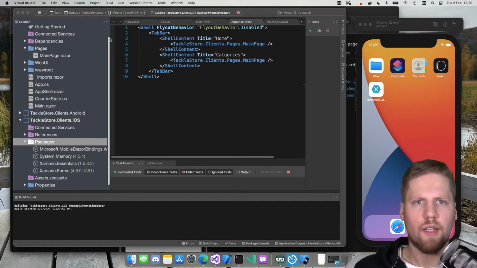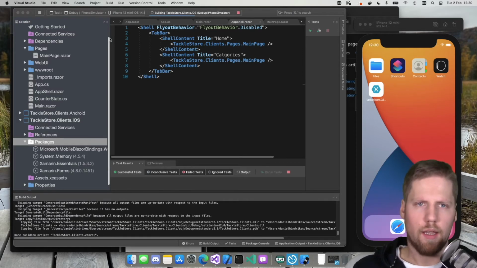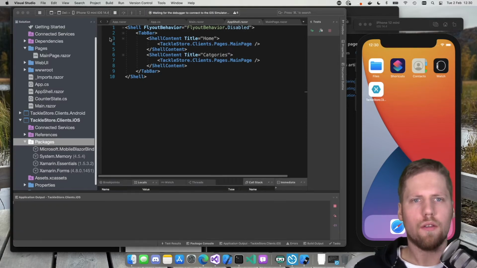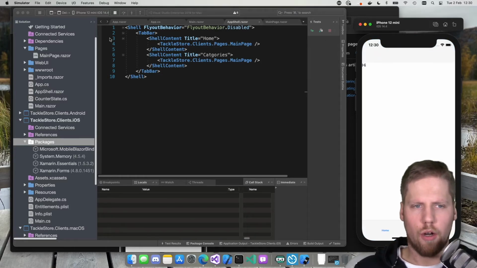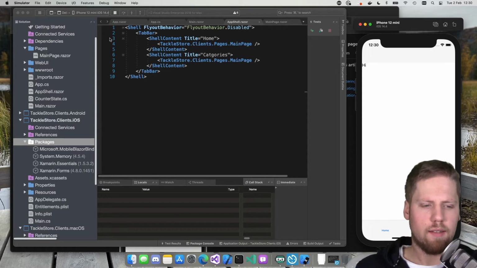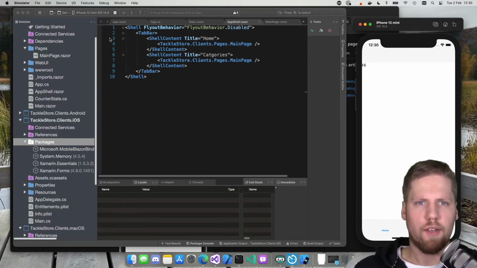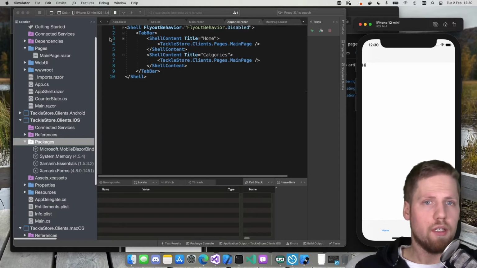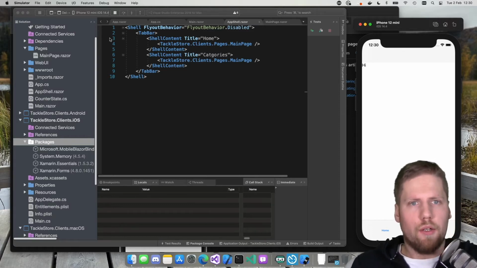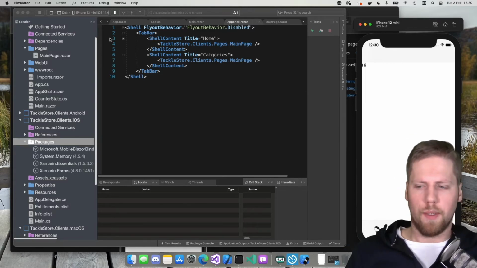This is the first time that I am using shell together with Blazor Bindings. But of course I have used shell a lot with XAML. I use it in all my apps. The apps that were developed before shell was released, I converted them to use shell because there are a few things that are really nice with shell, I think, especially the URL navigation. And my open source library for MVVM, called TinyMVM, also supports shell in a very good way. But we cannot use that now because we are using Blazor for building this app.